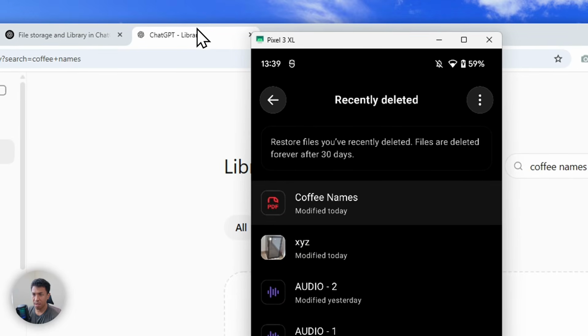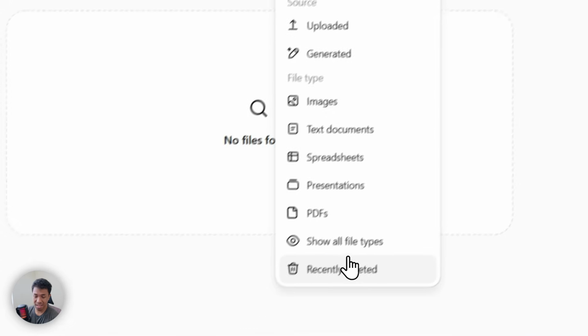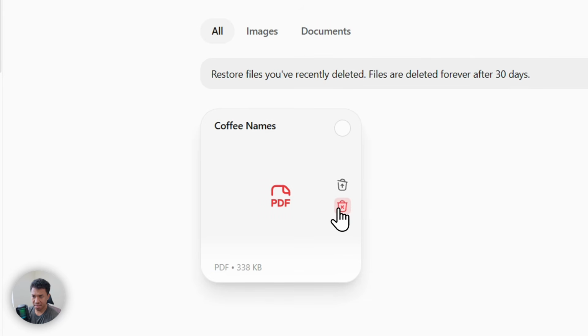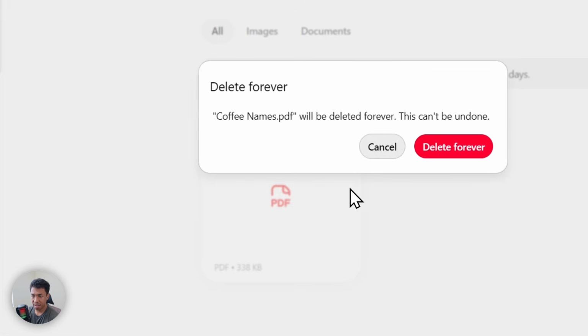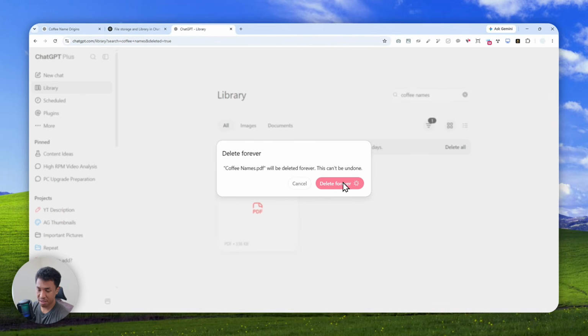And if you're using the desktop web version, you can click this icon and then go to recently deleted. And I'll just click this trash icon and then click delete forever on the item that I want to remove permanently from my ChatGPT account.